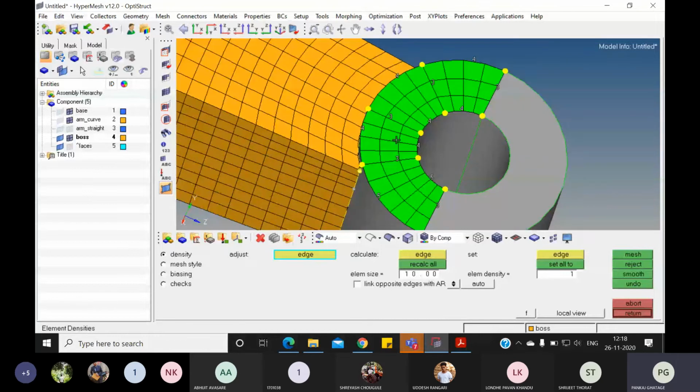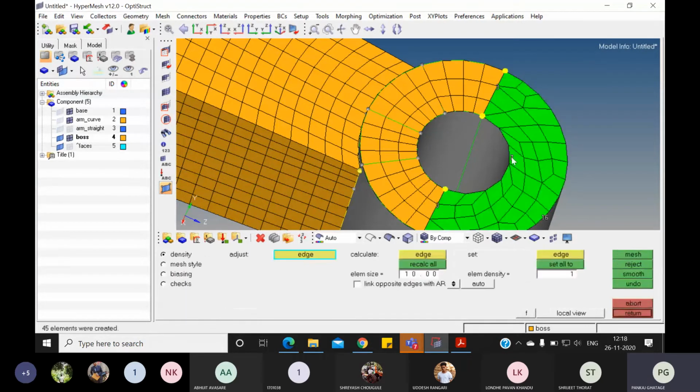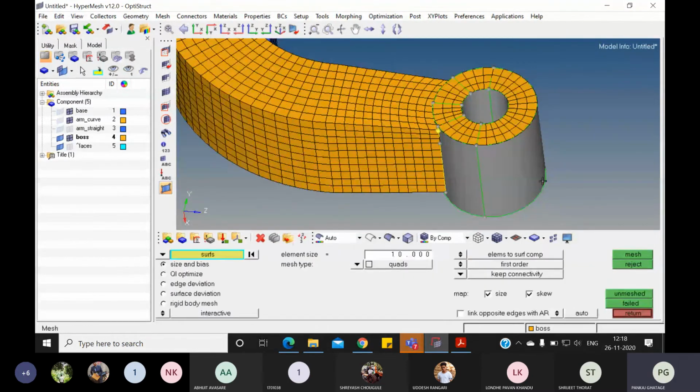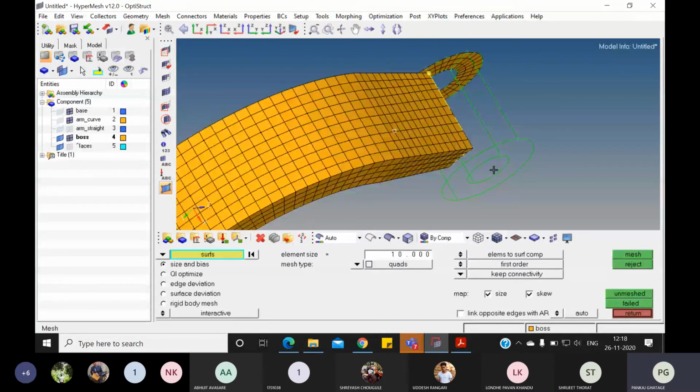You can keep 3, or maybe you can use the 4 also. Okay, now same way I'll return, and this side also I will mesh it. So I will make it 16 here. 16 mesh. Now go to the return. Now I have to go to this, need to project it from this side.